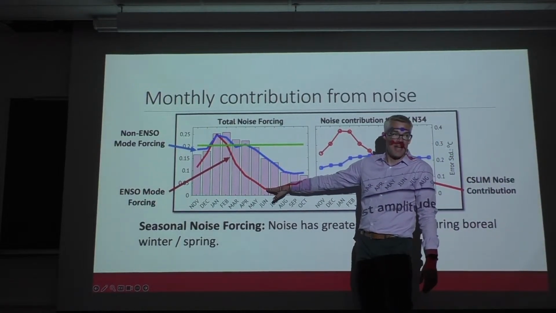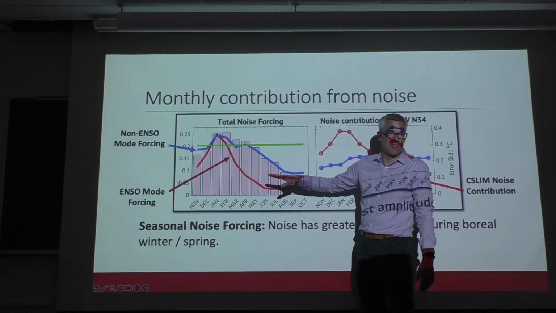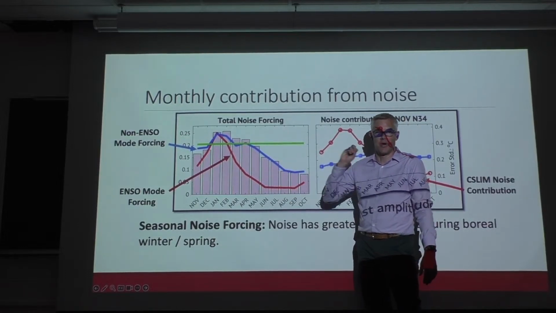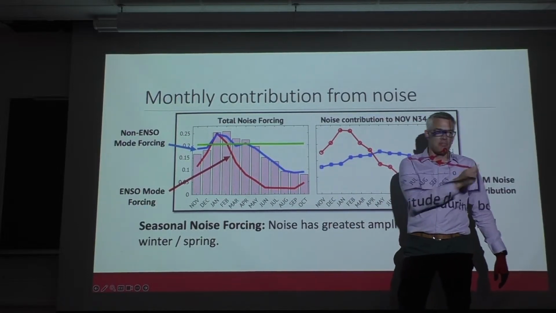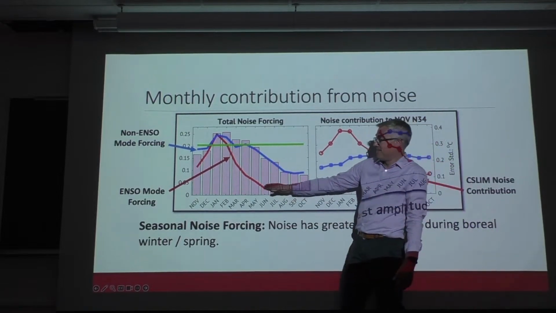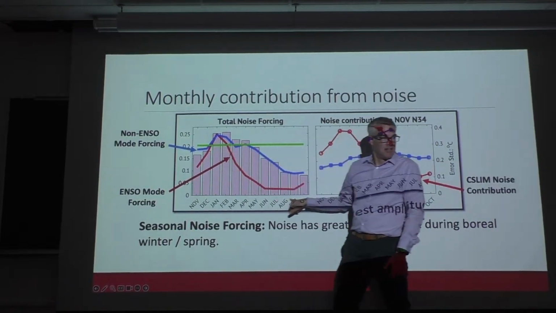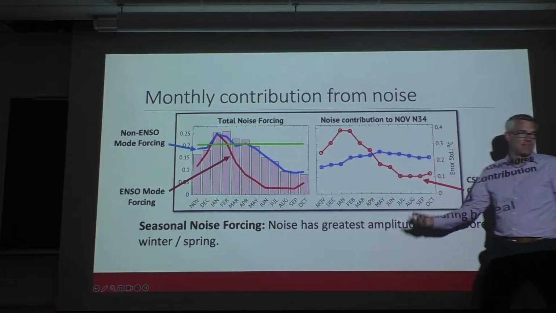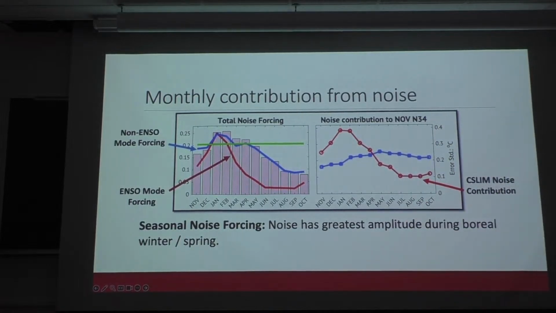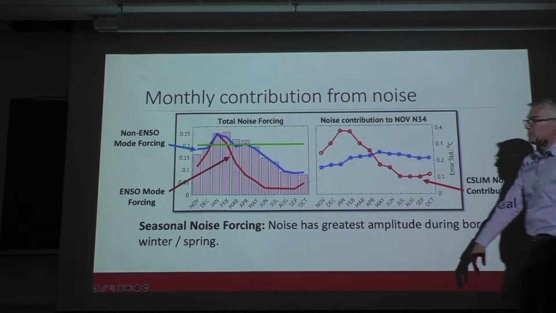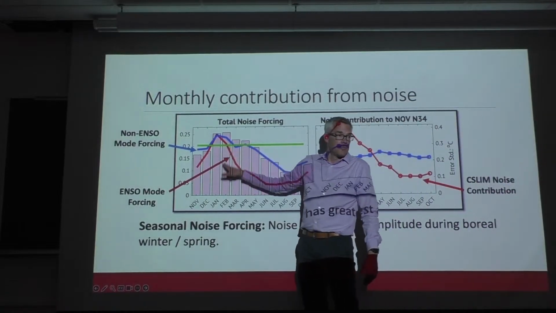Somewhere in here, yeah. I don't know the seasonality of the MJO. I know I've asked that question a million times, and everyone always gives me an answer, and then I promptly forget it. So, is this the seasonality of the MJO? There are more MJO events in winter. Yeah, so maybe that's MJO variability. Maybe that MJO variability projects really well onto the ENSO mode.